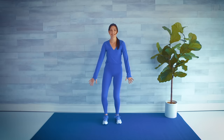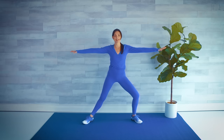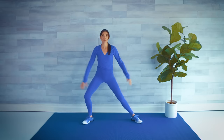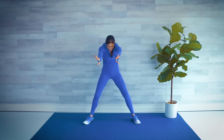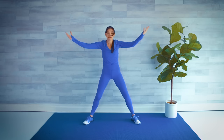Take the feet nice and wide to the side, toes to the corners, arms out to the side. Little lunge, center. Lunge and center. Keep the legs and let's swing the arms. Four more like this. Legs stay wide, arms out to the side, roll it forward. Stretch it back. Round the back, tuck the hips. Open up that chest. Again, forward and open one more time.